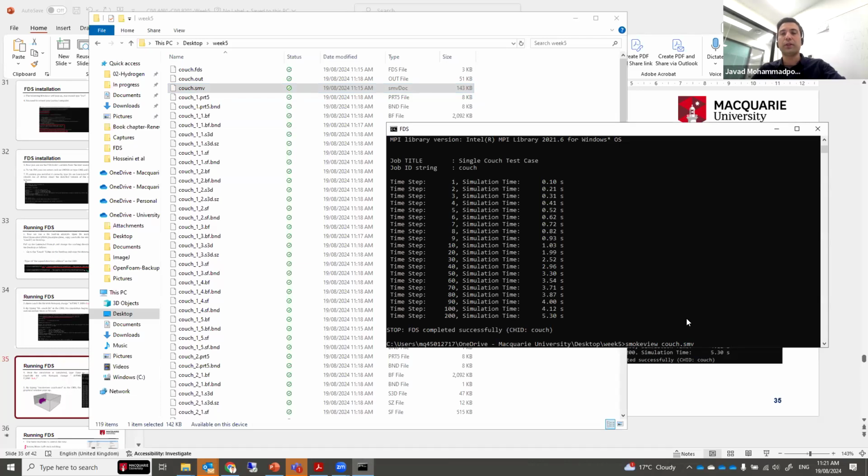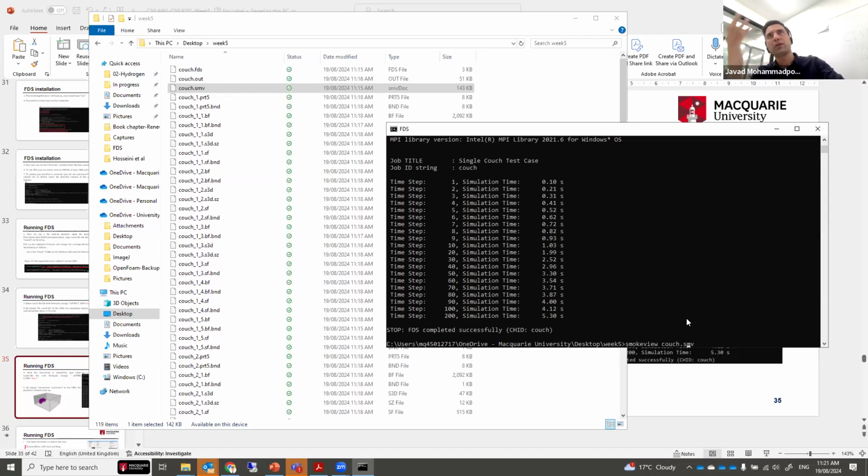The name of the software is SmokeView. And then you ask the software to read the coach.smv file.